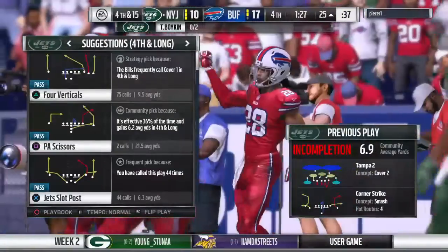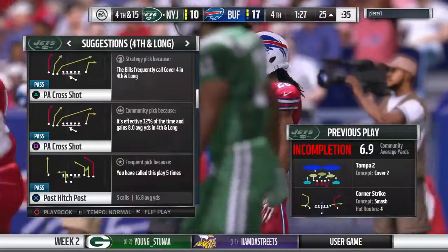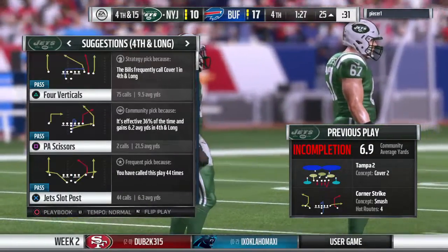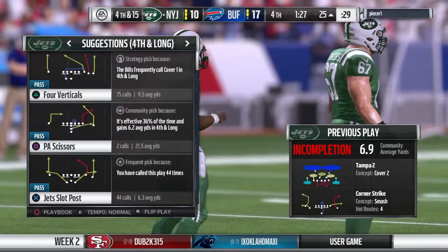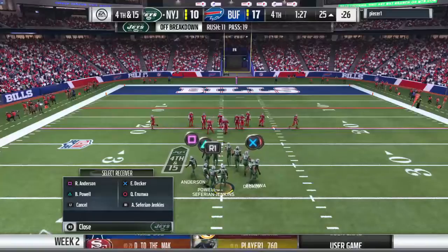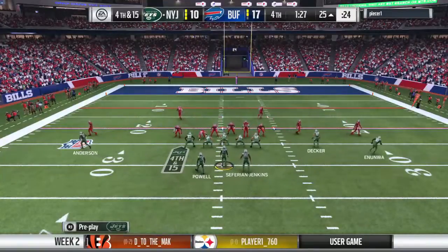Instead, it's 4th down. After all the preparation, all the practice, a play like that will actually break your heart. They had everything they wanted, just unable to complete it. In the end zone, a big-time drop. Down 7, and they've got to go for it here on 4th down.